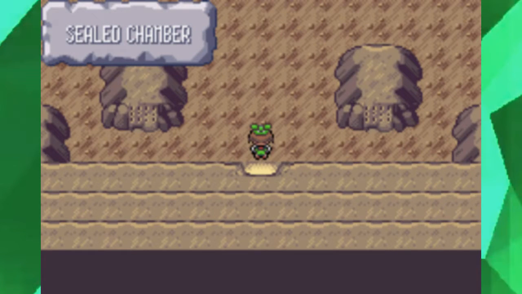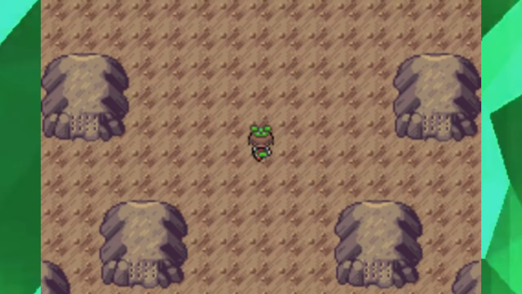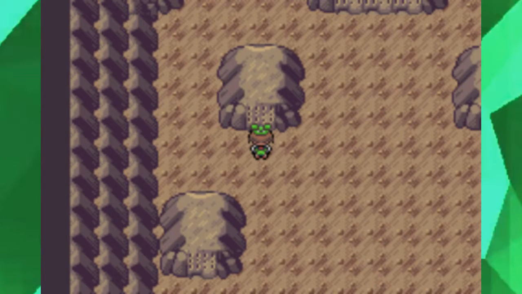So right here is the second chamber of the sealed cave. And first things first, we get a little bit of lore here. And fortunately, I have this opened up on Bulbapedia, so I can translate it correctly. Yay.